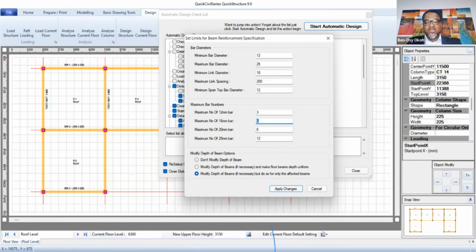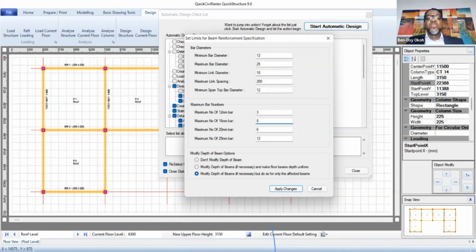Assuming we set 8 here, what it means is that if you are doing a design and the As required, for instance, is going to be 9Y16. But because you have provided that the minimum number of Y16 is 8, automatically the software cannot give you 9Y16 because you have set a limit.